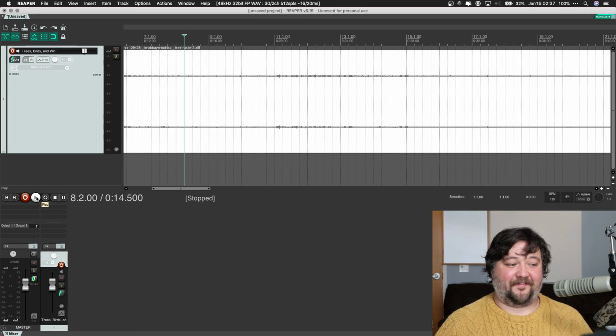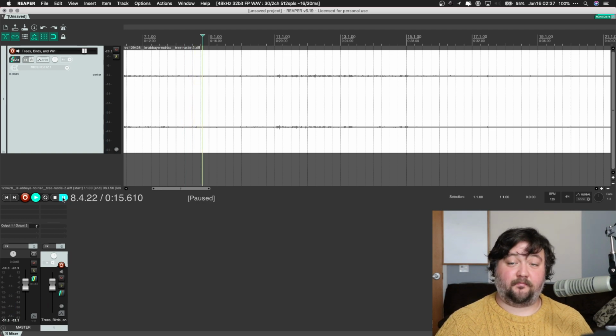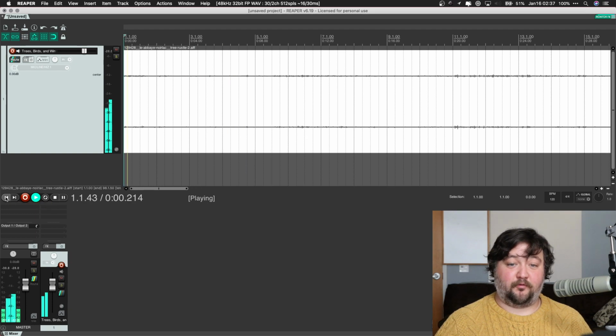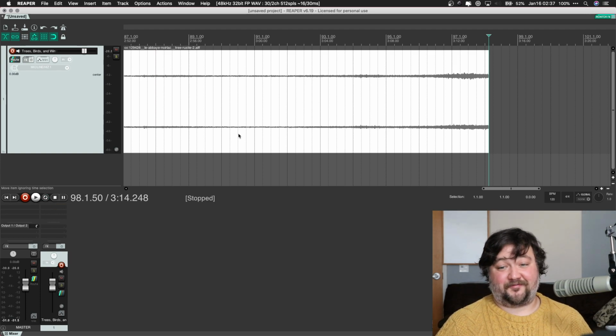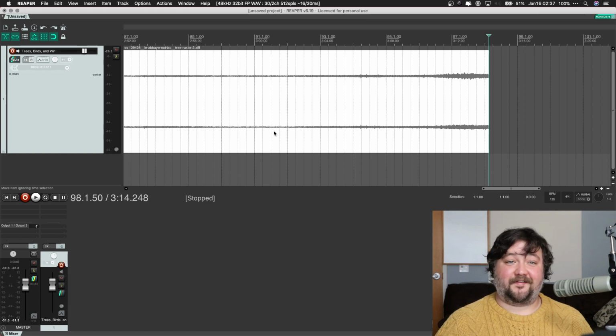And so again, if I hit the play button, notice it plays from where our playhead is. If I hit stop and hit play again, it starts from that same spot. If I hit play and I hit pause, the playhead moves and it'll pick up right from there. I can move to the beginning. I can move to the end. And that's how you use the transport. Hopefully this high-level overview of Reaper made sense.